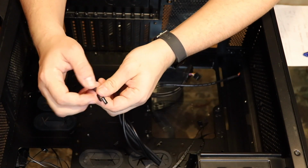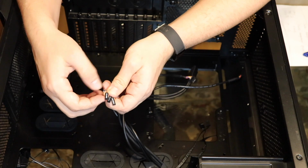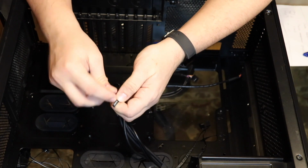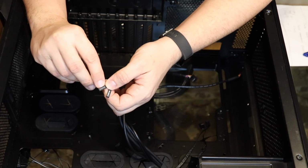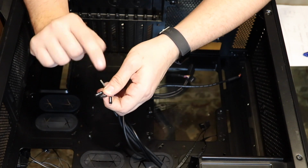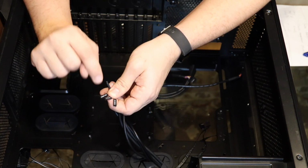Now these are the worst part, period, of putting together a computer, especially for a guy with big hands like me. You have a power switch, it's power SW right here. You've got the hard drive LED, the little light that flashes on the front when it's reading the hard drive. And then you've got the reset switch. There's buttons on the front of your case. One of them turns on your computer, and one of them, if you hold it down, will reboot your computer. That's your reset switch.